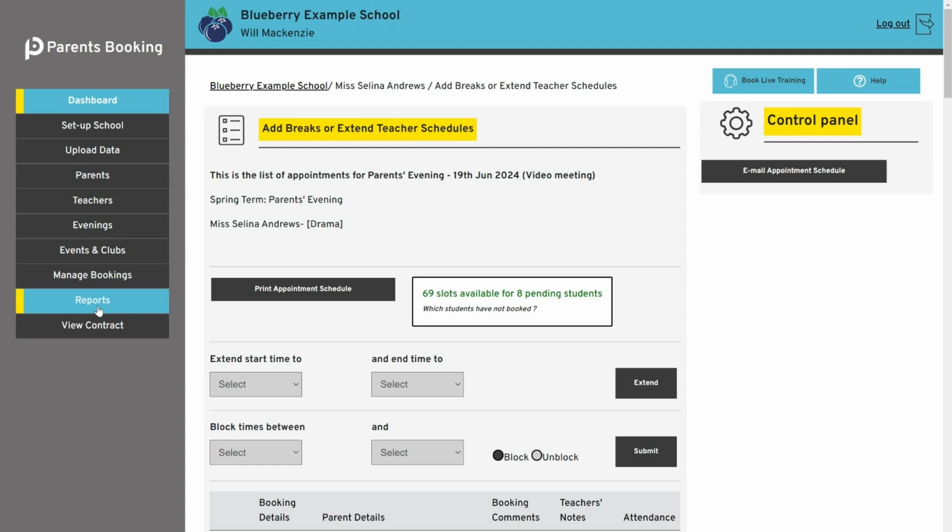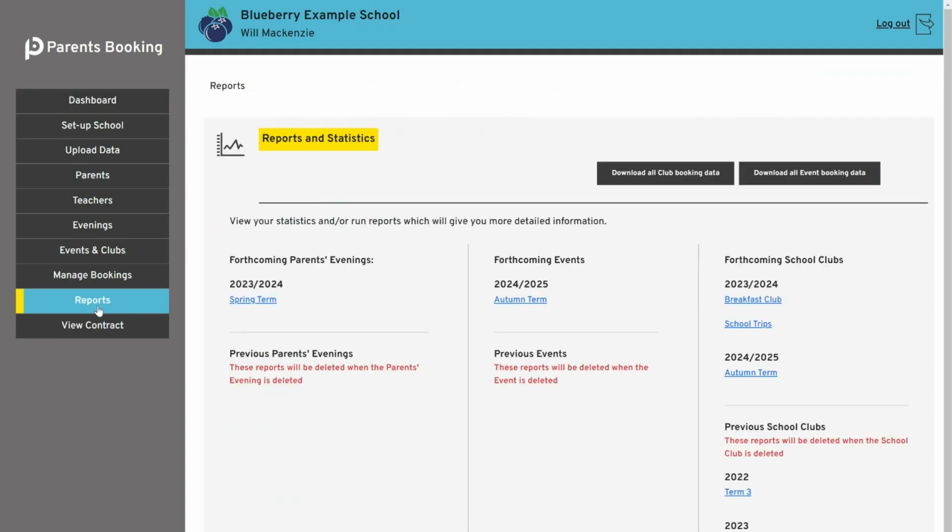During the parents' evening, if they're video meetings, we'll take the attendance automatically. If it's not a video parents' evening, then you'll need to put the attendance in yourself. So there's an attendance manager, and you can give access to that to either students or teachers to take on the door. Teachers can take it themselves manually as well.